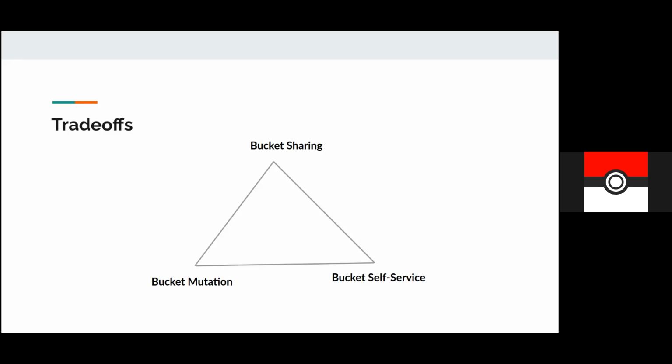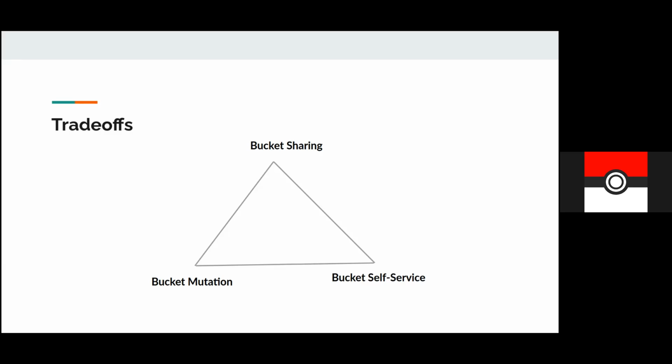So far, the problem has been trying to convince ourselves and the reviewers that this will somehow work for all 3 use cases, and the answer to me seems like no. I don't think we should aim to do all of it right now. Can we do bucket sharing without mutation? Is that required if we want to share buckets? Yeah, if you didn't do mutation, you can do sharing and self-service. So is the mutation that important?